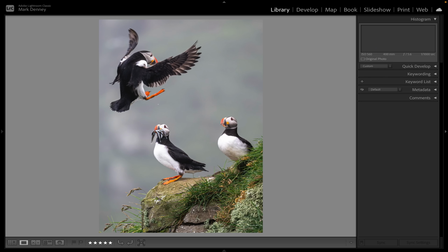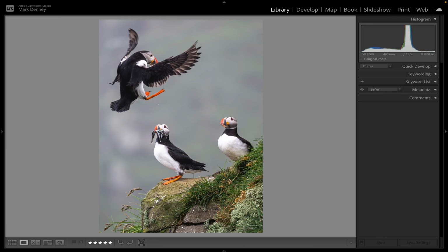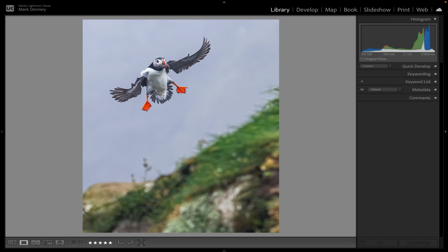There is no way that I would have been able to capture specifically the shooting from this type of a scene to this type of a scene. This one right here was a little bit more static, but the puffin was moving. But this one right here, a bird in flight, I would have never in a million years been able to switch from landscape on a tripod to be able to quickly detach my camera from a tripod, one button click, and now I'm shooting in more of a wildlife mode. I would have never been able to capture these moments without this setup.